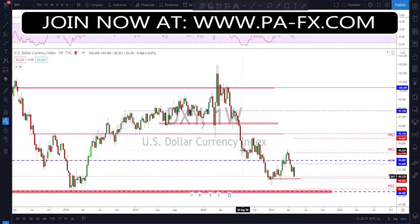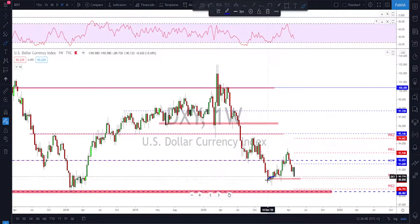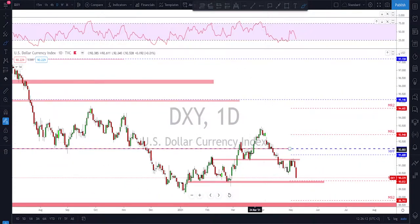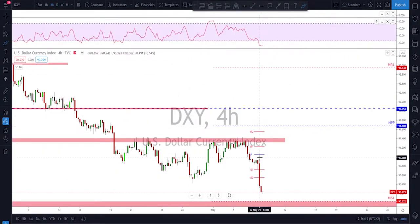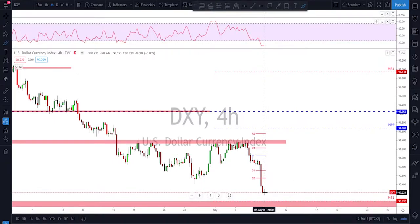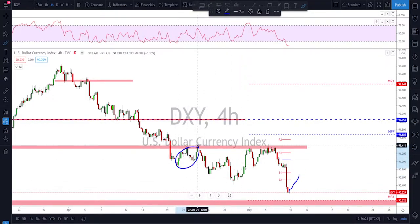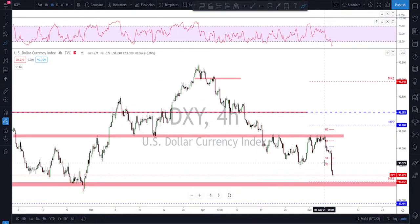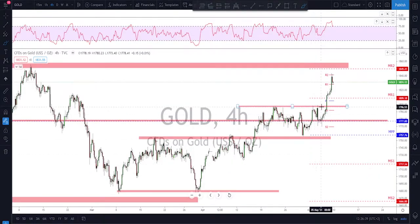Checking back on the weekly, the next key area is down at around these levels, and we have an old level down here as well. If this structure is taken out next week, bearish momentum remains the winning play. On the four-hour, what we should be doing for next week is waiting for a little correction, some kind of consolidation, and then a break back down. Give it a little time, let it correct, then start looking to sell those rallies on the dollar.